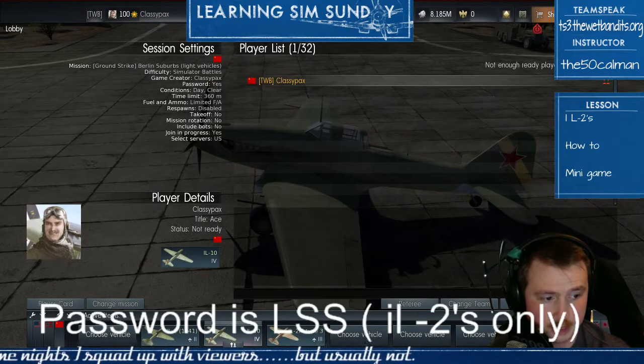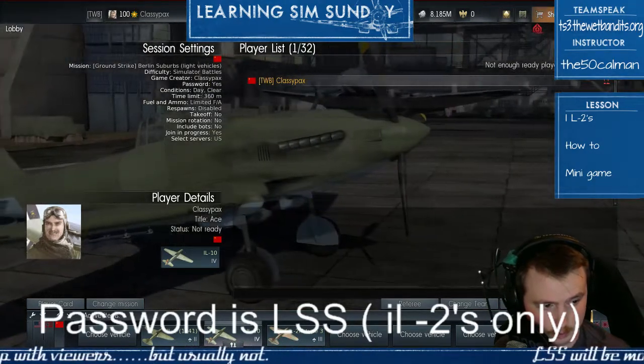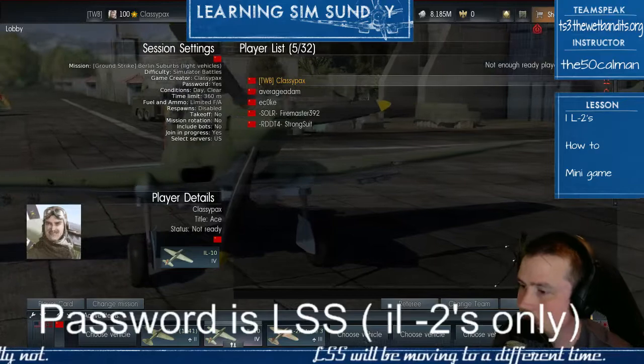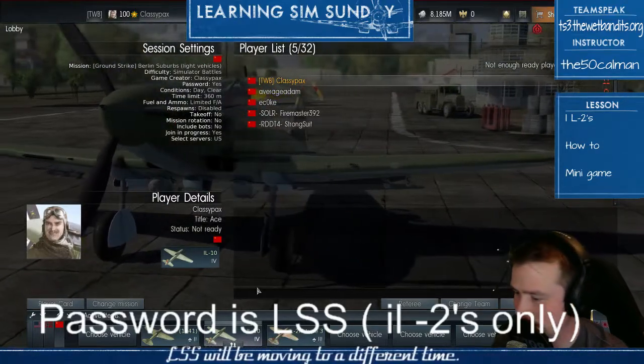All right, let's all go down to team two. Or sorry, team one channel. Hello, guys. Custom game is up. Strong Suits in here, good. Average Adams in here, perfect. Amundo.